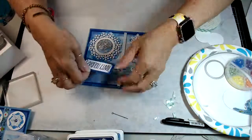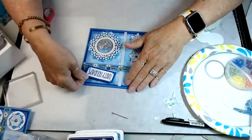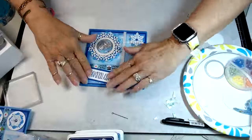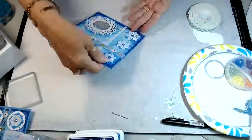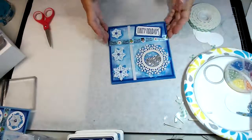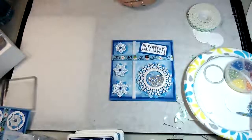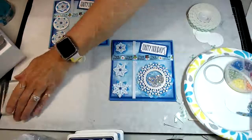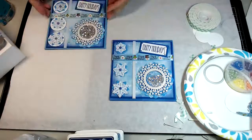Okay. And then we're just going to lay that down on top. Okay, so there you go. That's an easy shaker card for the holidays, which I know are coming, and they're coming swiftly, guys.